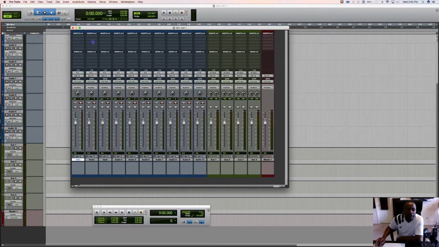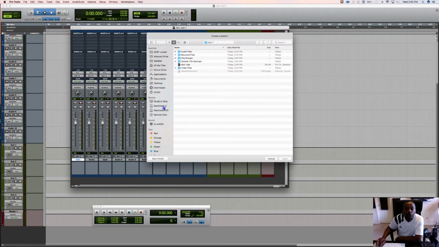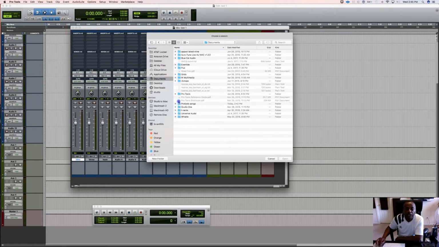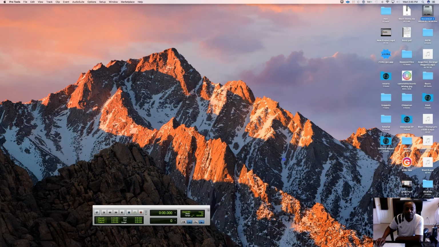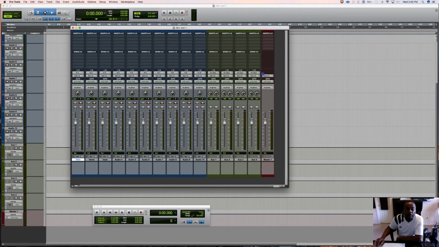and basically your session is set up. So now to save it, all you have to do is go to File, Save. So it's now saved. So if I go to, let's say, File, Open Session, and then I go, well, it's already there, but let's say I go back to Documents, Pro Tools Songs, you see Test 1. I open up Test 1, you see the icon. So now I can just click on Test 1, hit Open, and it reopened Test 1.